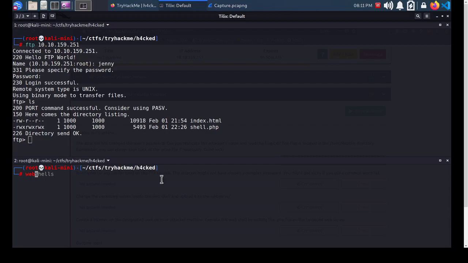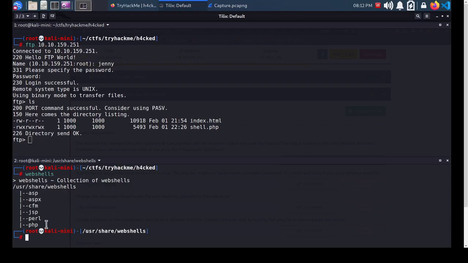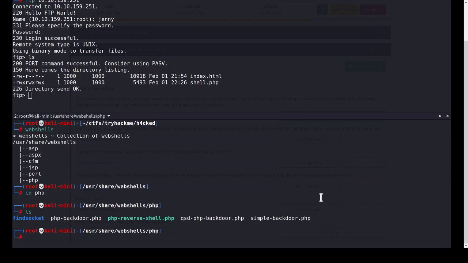you can do web shells as a command, and it'll automatically take you to the directory of the common web shells. It breaks down the directories that are available: ASP, ASP.NET, CFM, JSP, Perl, and PHP. We care about PHP, so we're going to go into PHP, and then we'll see the PHP reverse shell.